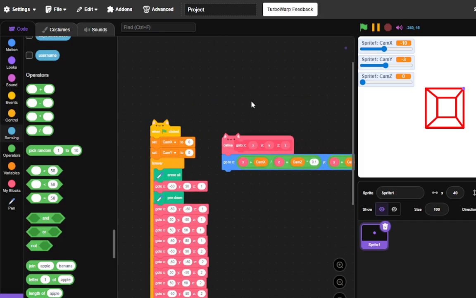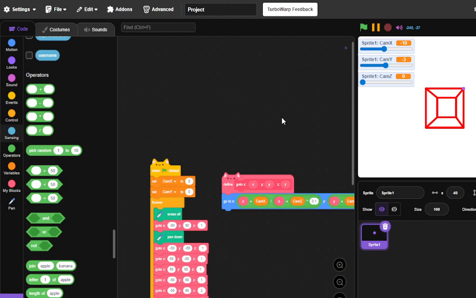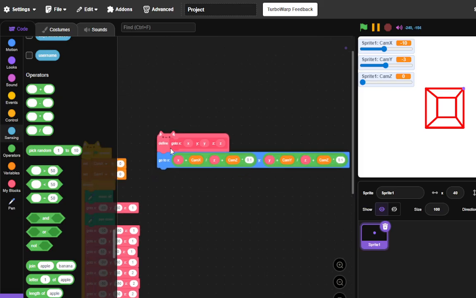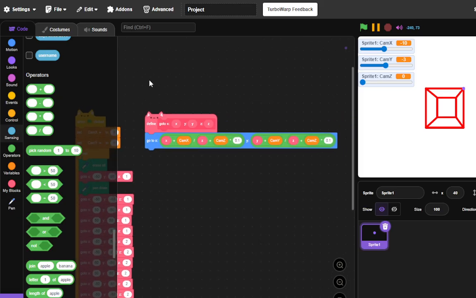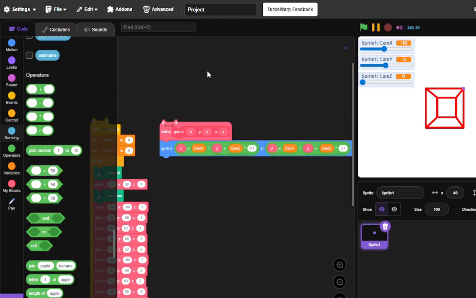Okay, you think this is it, but no. We also want to add something called field of view. So what is field of view? Well, it's basically how much you can see in your vision. A larger field of view means you would see more objects in your environment. A smaller field of view means you're going to see fewer objects.